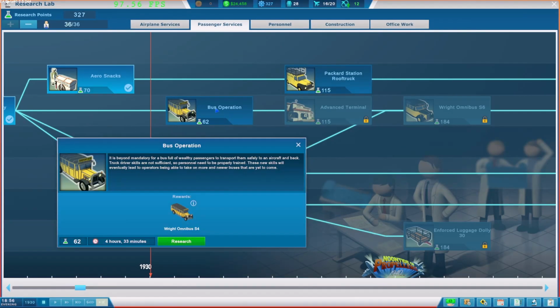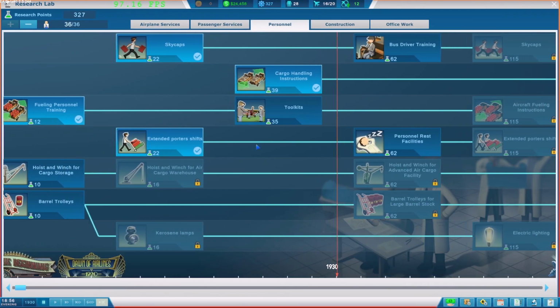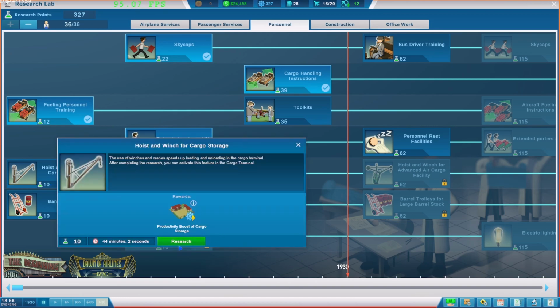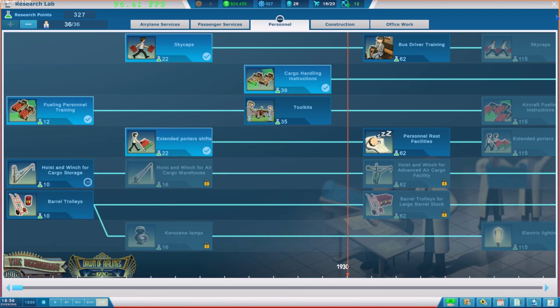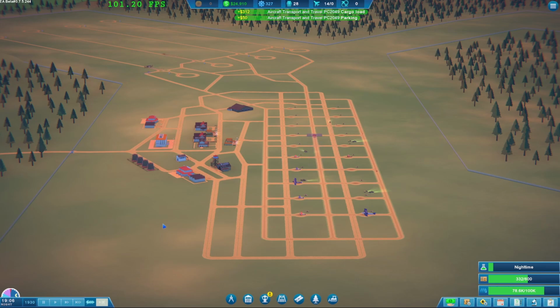The passenger services, we got bus operation. Research that, we'll get that done. No, we won't. We will not get that done this episode. This day in the episode, I may do a two-part episode on this. I think I will. Alright, I'm going to make this a little bit longer of a video. This is going to be a two-day episode.